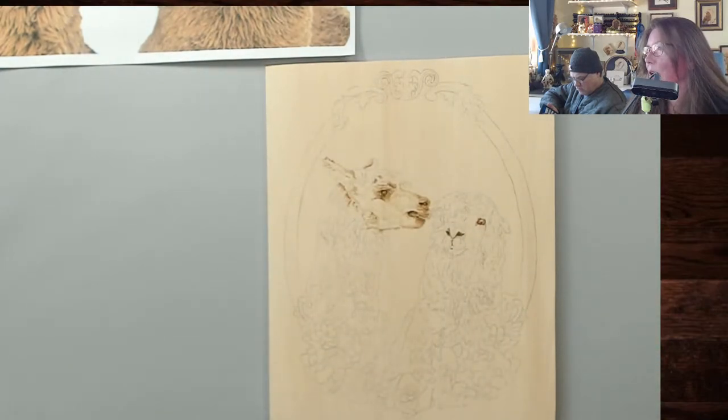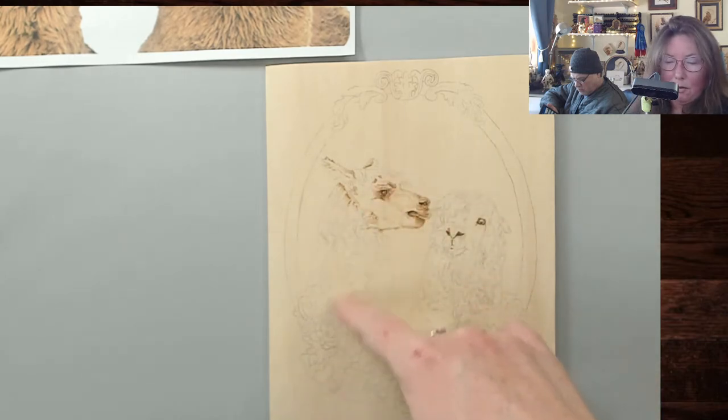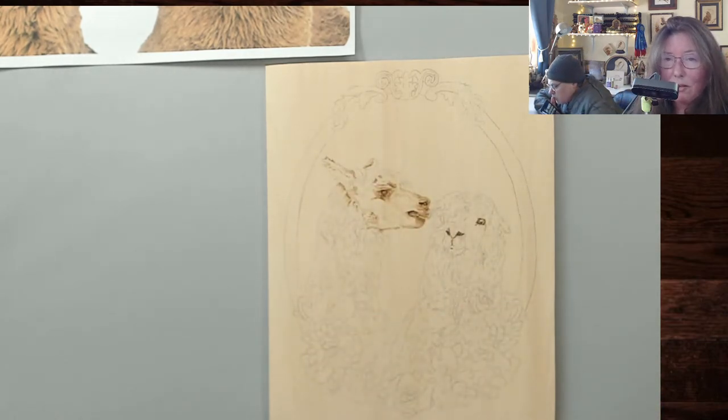Thank you, Shirley. So if that is it, next Tuesday we will work on the fur. I'll have their faces in, unless you want me to skip the fur and go to the flowers. I will let you guys decide that one.